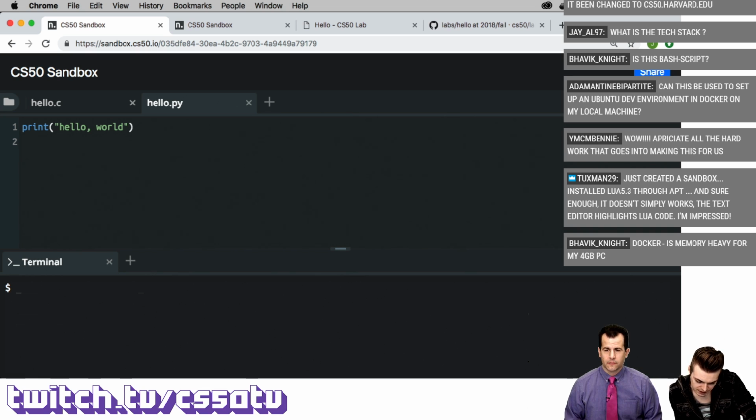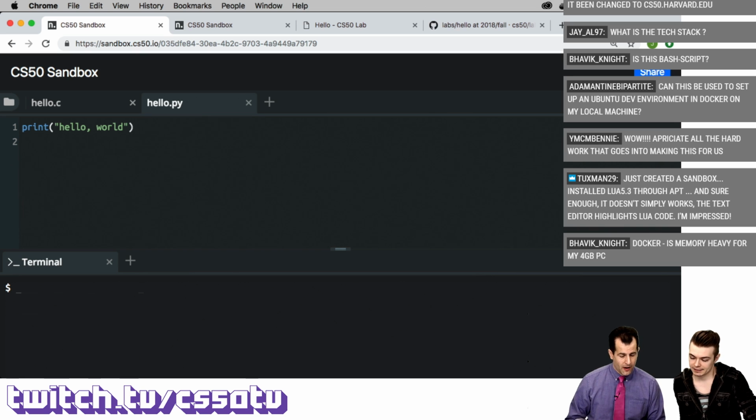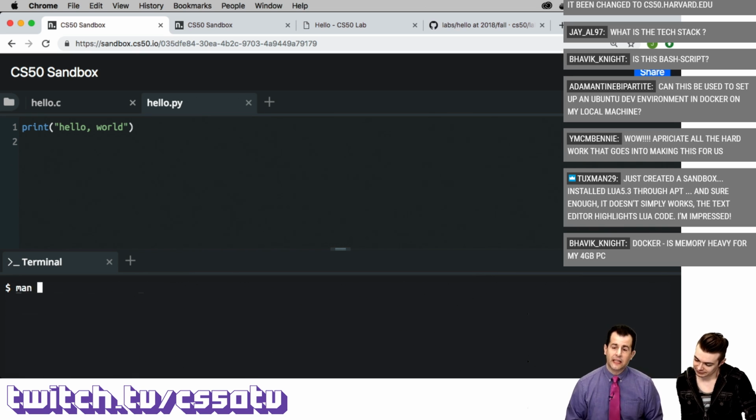Some of Dr. Malan's lectures, says Guy EY, refer to the man page. Where can I find that? Man, and then the keyword. So man stands for manual in the Linux and Unix environments, and Mac OS as well. And if you know a command or a function that you want to learn more information about, you can type man and the name of that program, and you'll see an old school sort of black and white user manual for that program.